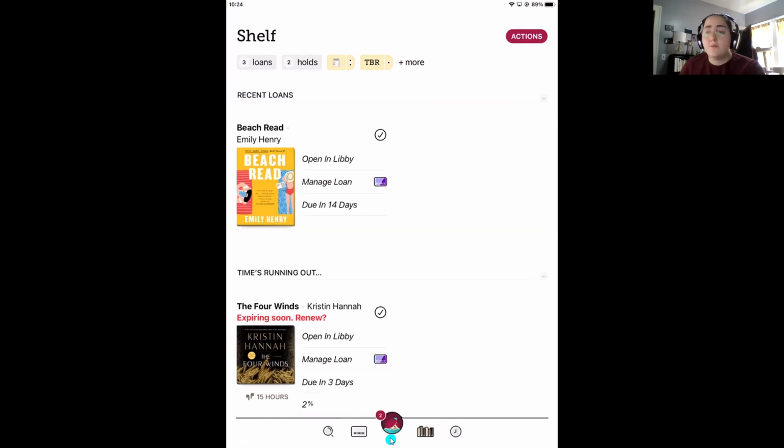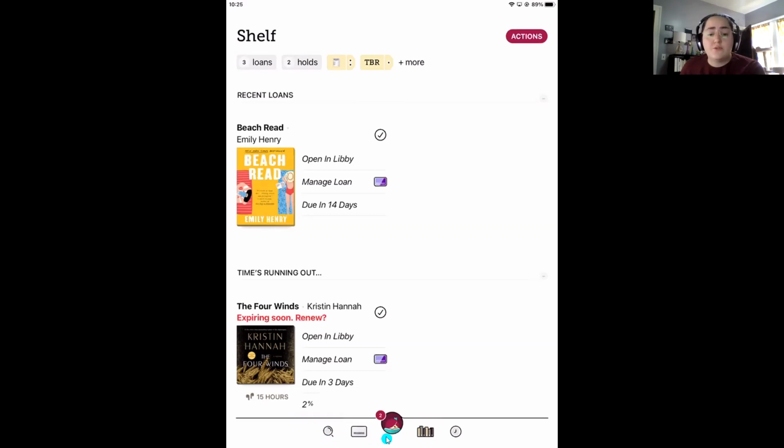So if you remember, we started this presentation to the left of the Libby icon. So we tapped on the library card, and that's where we could browse the entire collection of ebooks, audiobooks, and magazines. We didn't know exactly what we were looking for. We were just looking around to see if we could find a book to borrow. Then we went to the magnifying glass. That's where we searched for something specific. So that magnifying glass is where you're going to type in a title, author, or series name.